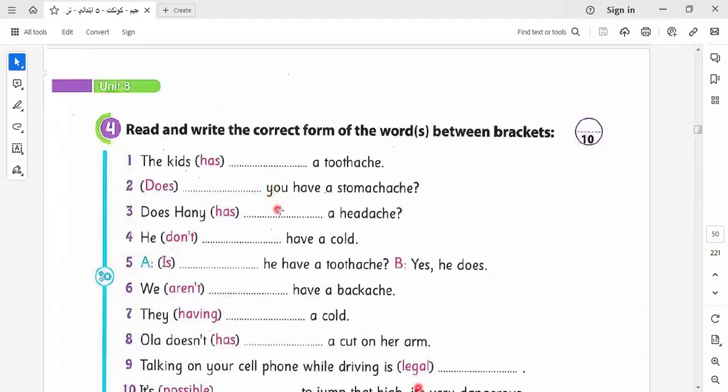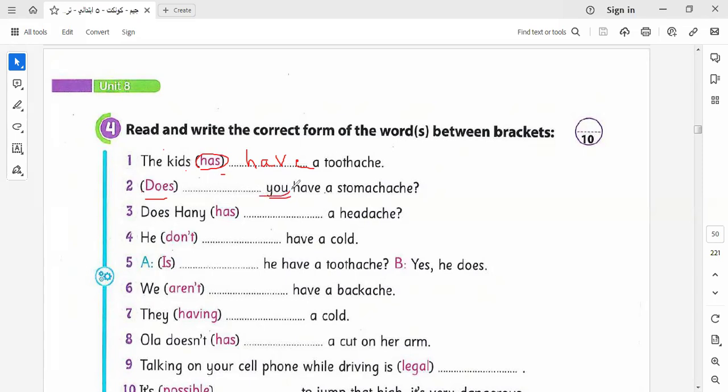Here, let's do this exercise together. I answer 5, and I will leave the rest to do by yourself as homework. Here we have kids. Here can I say has? Wrong. Why? Because the plural will be have. Here we have does and we have do. As I wrote for you several minutes ago, we say I, you, we, they take what? Take do. He, she, it take does.